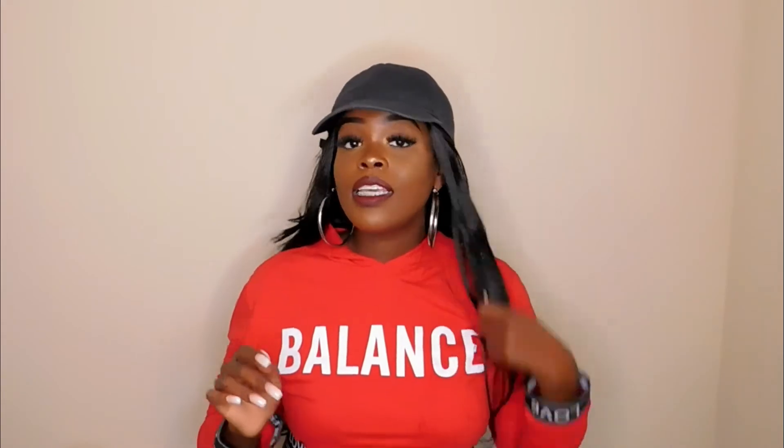Nine times out of ten, if I put her on, I do like the length and she's pretty silky. If I do wear her, I'm gonna have to wear her like this — with a hat on my head — because anything else is trash and I'm not feeling it at all. Now this wig is color number 2, but it seems a little bit shiny, so if you could just put some powder or some dry shampoo on her, the shininess will go away. I'm just disappointed in this wig entirely — Local Beauty just stole the whole wig rack away.